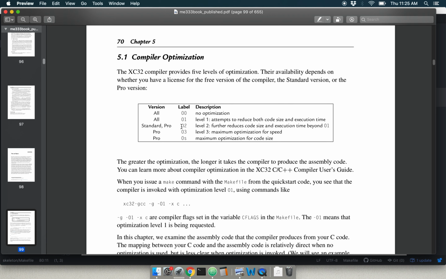And then if you were to pay Microchip for better versions of the compiler, there are other levels which would try to reduce the code size, which is important if the code is very long and you're running out of flash memory. Or it would optimize for speed, in which case it might take loops, like a for loop, and it might not leave it in for loop configuration. It might actually just turn the for loop into hard-coded, 100 times do this one thing.